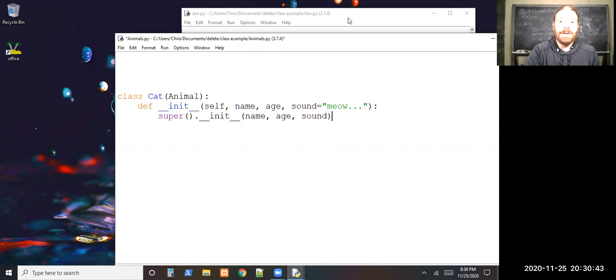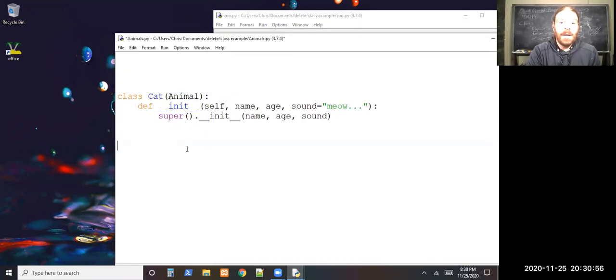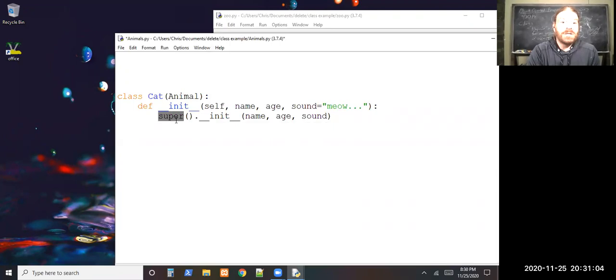So it should look a whole lot like what we did over here, when we needed a method about the object, we did the object dot setSound. But when we're in a child of that object, we'll refer to the parent by calling it super with parentheses afterwards, and the child has access to that init method from the super.